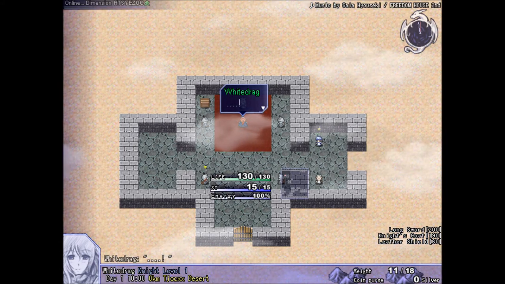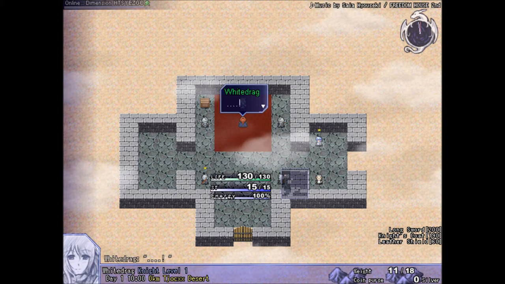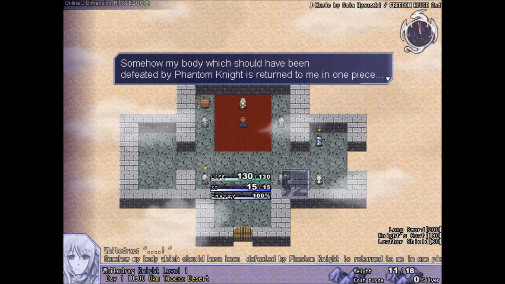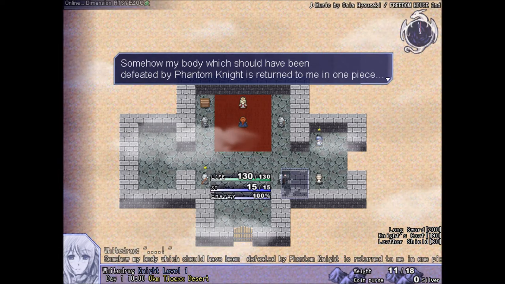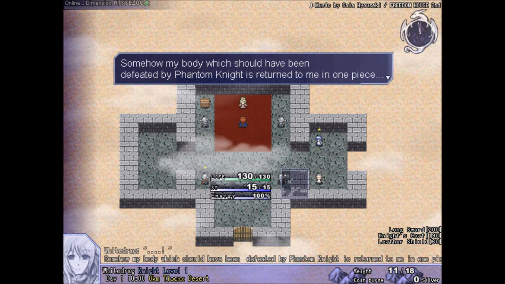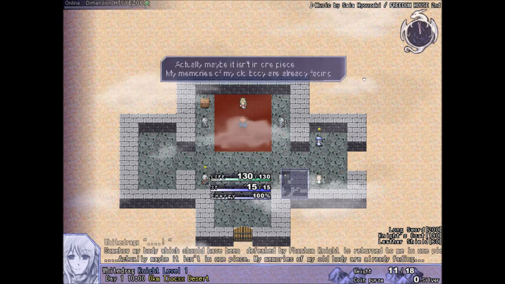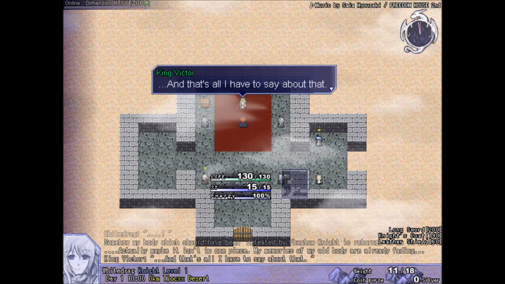This is the king, and I'm a knight, level one. This is currently me talking to the king. Somehow my body, which should have been defeated by the phantom knight, is returned to me in one piece. Actually, maybe it isn't one piece. My memories of my old body are already fading, and that's all I have to say about that.